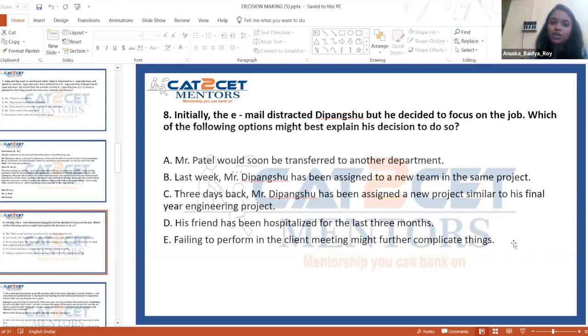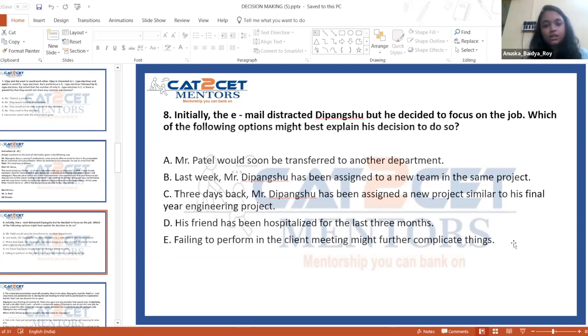Again, there's a chance of reporting to the same colleagues or having some conversation with the same colleagues, the same seniors maybe. Okay, so as long as this person is in the same organization working, the HR is going to be there anyways. So this is not a good example of why he might focus on his job.